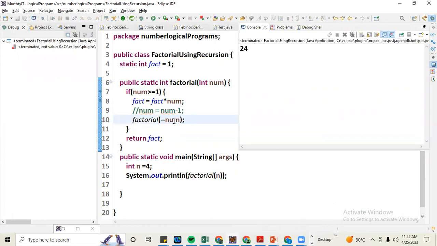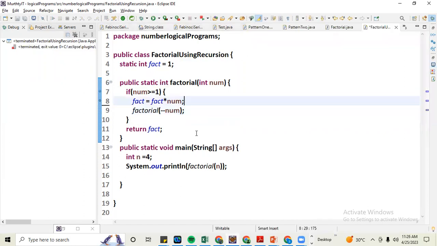We need to put pre-decrement. Post decrement means after using it, it will be decremented, no? So now we can put pre-decrement. There itself it has to decrement and the value should be passed.